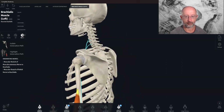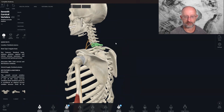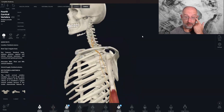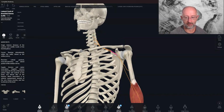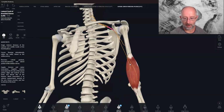So if we go from here, that's the first vertebrae, so that's C7, C6, C5, and C4. And you've got the 3 nerve roots coming out of the different discs of the base of the neck there. It comes down through the brachial plexus and then innervates into the muscle belly here.